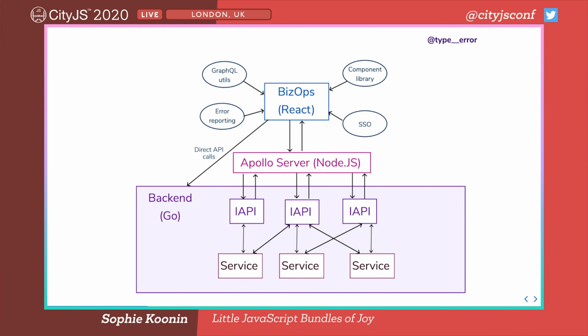All of our web apps at Monzo are built in React, and BizOps sits on top of a GraphQL layer, which sits between our front end and our platform. And at Monzo, our code is stored in monorepos, so all of our web projects are actually in one big repository. And this makes it really easy to share libraries across projects, as well as write some really smart deployment tooling and make changes across the code base. And it also means that versions of dependencies, like for example Next.js, tend to stay in sync across projects, which is really helpful. Another thing to note is that in the case of BizOps, it's entirely client-side, and all of our COPs are using the latest Chrome and Monzo provided MacBooks or Chromebooks, so we know exactly what we're building for.